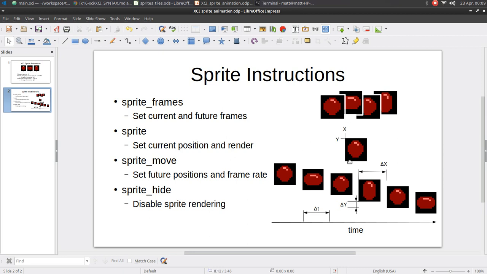And when sprite frames happens after it, then the whole scheduling of that sprite movement gets messed up. So generally what you want to do is do a sprite frames, and then you do a sprite move. And you could do multiple sprite moves after that if that same frame sequence holds.